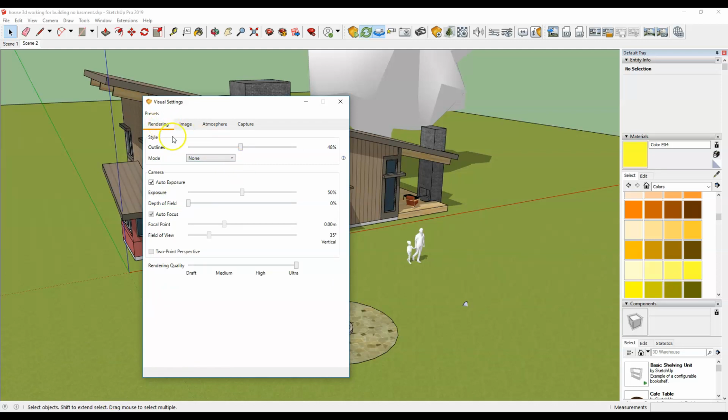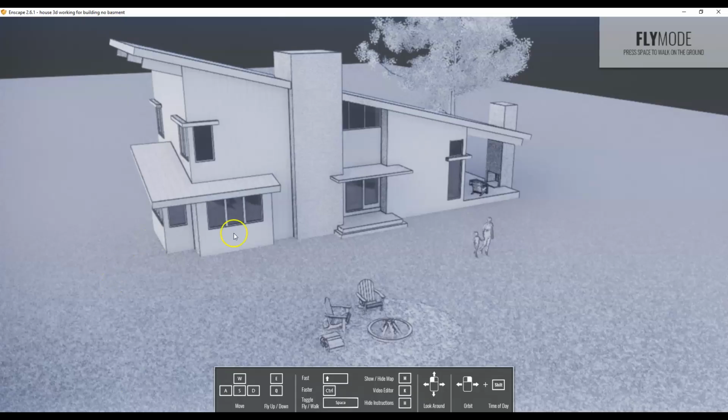To take care of that mostly, I can't 100% take care of it in Enscape, but what I can do is go back to rendering, and under mode, change where it says none to white. When I do that, in Enscape we see it's pretty much all white. The background's black, the windows are a little black, and I can clean those up if I need to, cut those out or turn those to white in Photoshop, just by changing those areas to white.